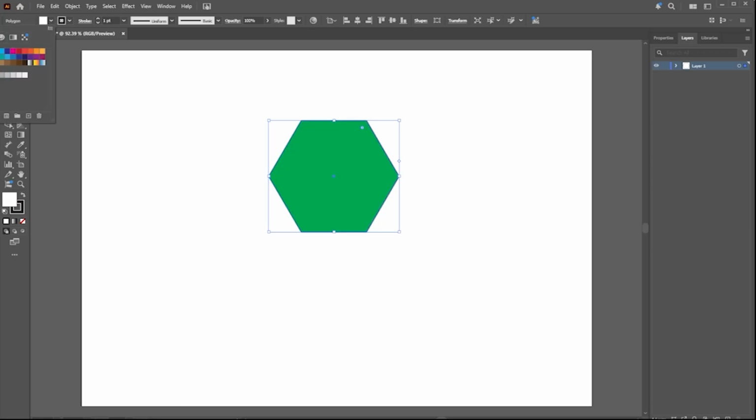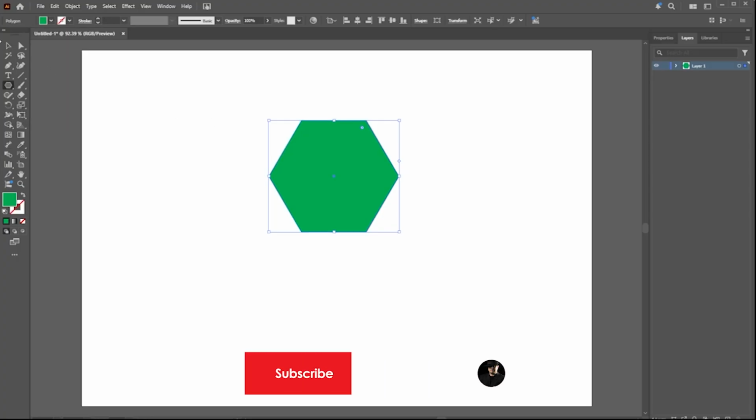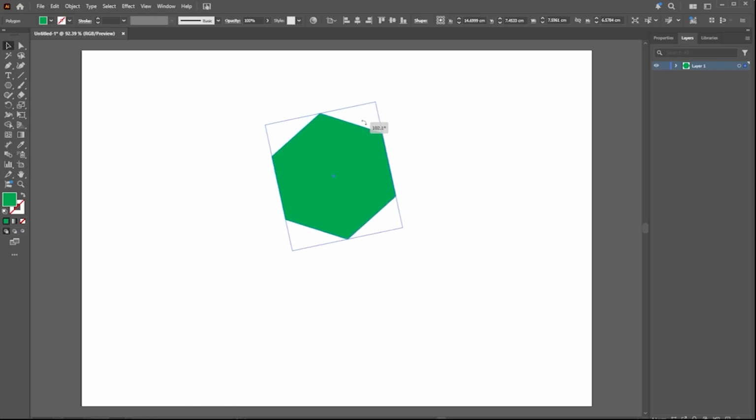Okay, I'll add a color. I am also going to set the stroke to be transparent. Okay, I will keep the move tool selected, then go to the rotation icon and rotate it by 90 degrees. After I have created the rotation, I will hold down shift to see the 90-degree angle, and so as you can see on the screen it says 90 degrees.